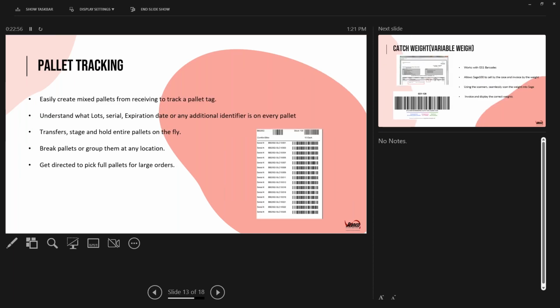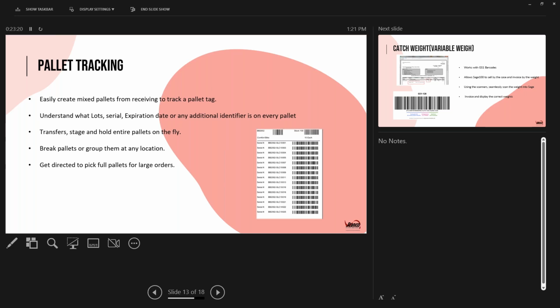So maybe I'm not just doing my on the water receiving. Maybe I want to take this to another level and I want to track pallets as well. And so when I say pallets, I'm going to use a term called license plating. A lot of companies typically know that terminology, but I want to make sure that I'm bridging that gap. So what is pallet tracking and what is license plating?